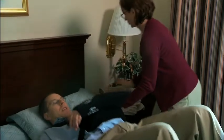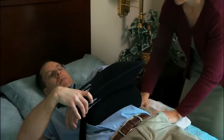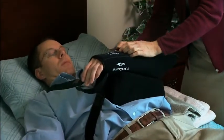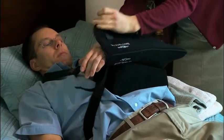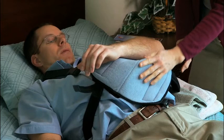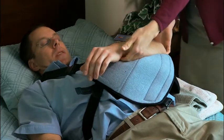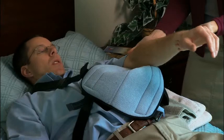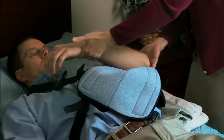You will need a helper for these exercises. Lie down with folded towels under your elbow to keep it forward. Your arm needs to be released from the sling. Before beginning the exercises, do some movements to warm up your elbow and hand. Start with your elbow bent so your healing arm lies across your stomach. To warm up your elbow, your helper gently straightens your arm so it is even with your leg on that side of your body. Your arm should stay close to the sling.